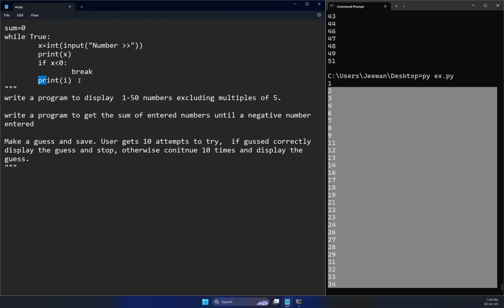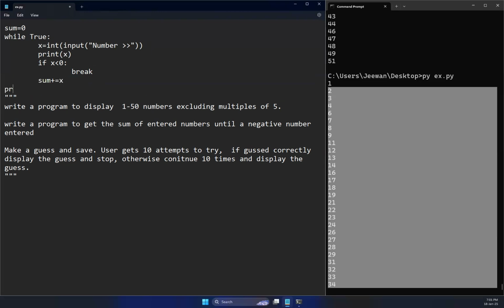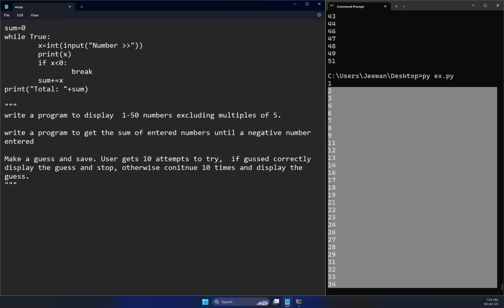And then after that I can say sum equals sum plus x. So I can display print total is equal to the sum variable value. Right.